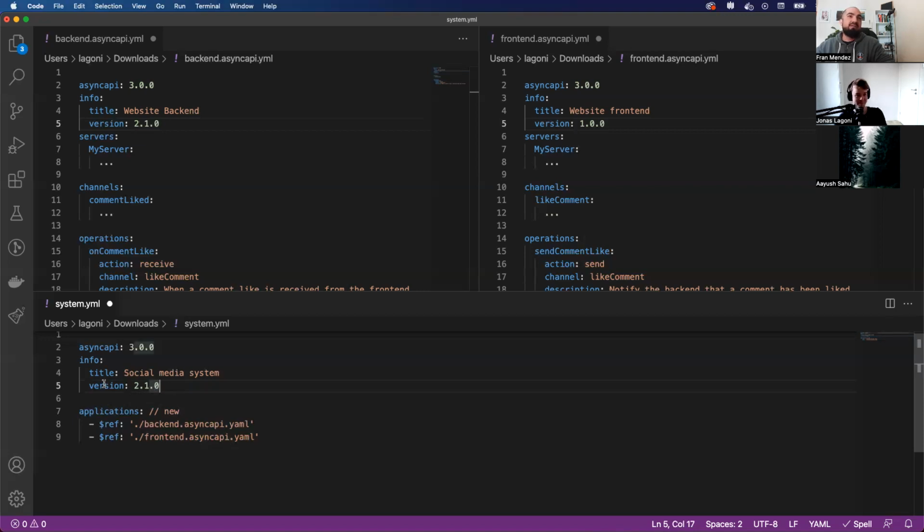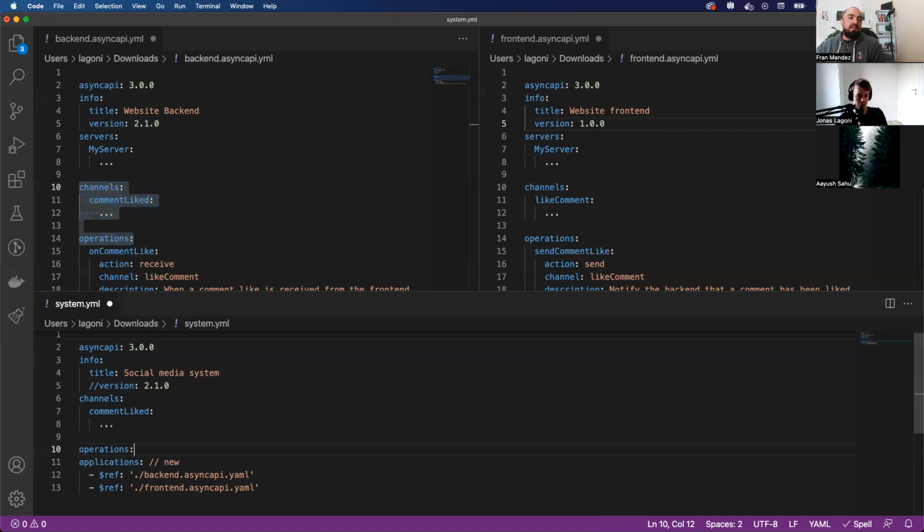No. But it's a good question, because if we add this type of applications keyword and we start to have to constrain which keywords you can use besides those, that becomes really complex. For example, if you say that you can define a system through the applications keyword, but if you use this applications keyword, you are not allowed to add any version. You are not allowed to add any channels, for example. You're not allowed to do this.